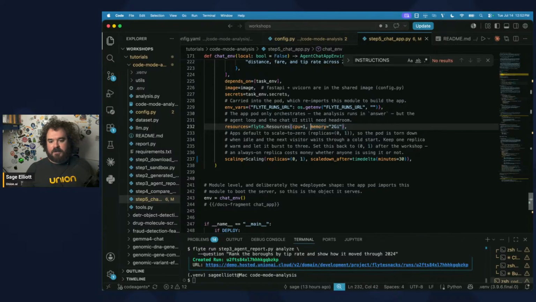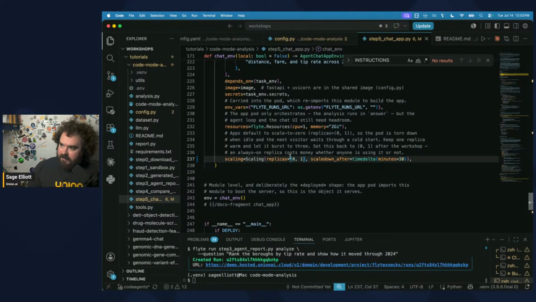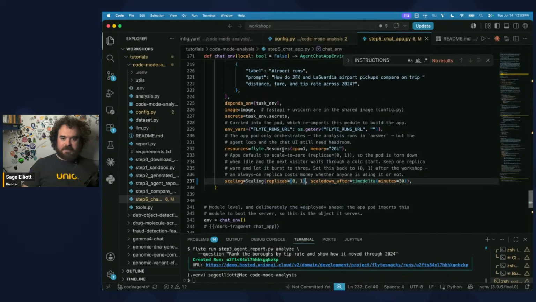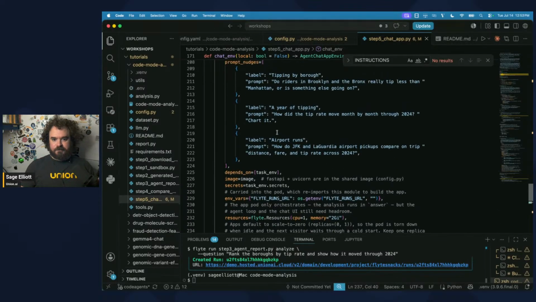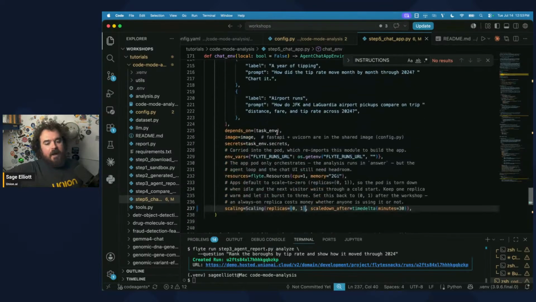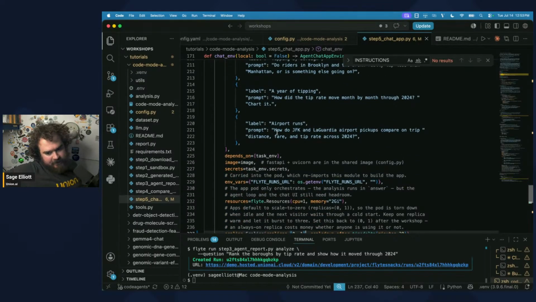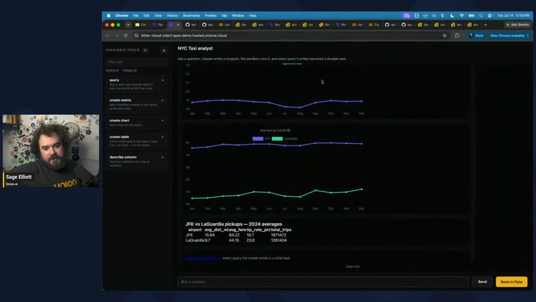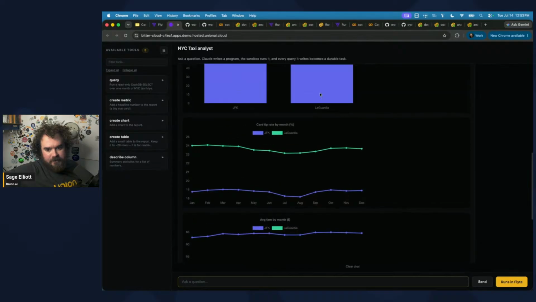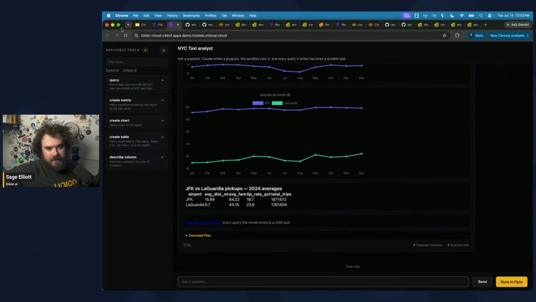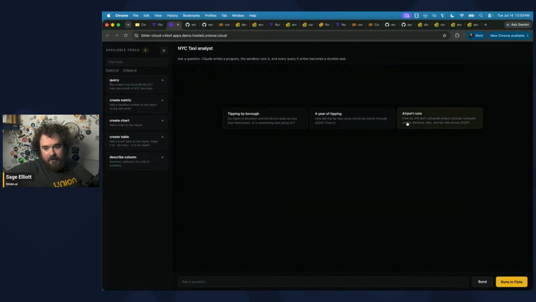So you say how much compute you want. You can say how much scaling. So it was from 1 to 3, but I'm going to set it from 0 to 1 now. So after this workshop, after I haven't used it in 30 minutes, it's going to scale down and I don't have to pay for any of that compute. You can also add scaling metrics, like if a certain amount of users come to us, that's when you scale to the next replica. So it's a really easy to use API to handle your model deployment or app deployment as well. And there are built-in things like vLLM and SGLang. So if you're deploying an LLM or a VLM to a Flyte cluster, it's really easy as well. And it's just FastAPI as well, so if you just want to host any type of model in there. So let's query this.